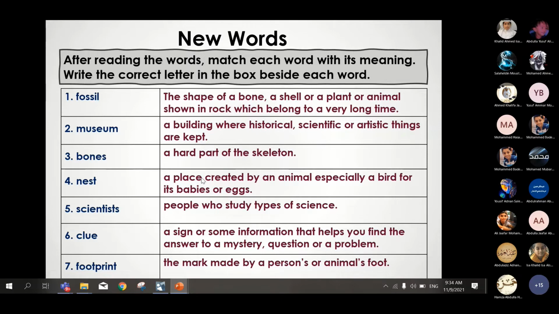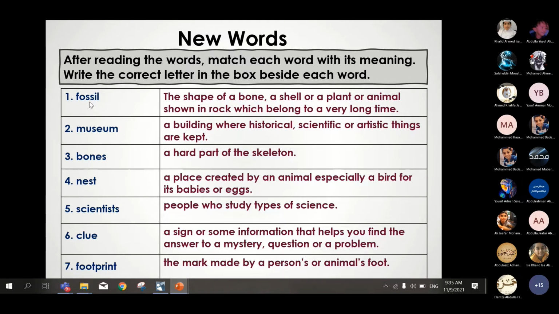Now, my dear students, to make it more clear, I have got some definitions of the same vocabulary of our lesson today. Look here on your left, you will find 7 new vocabulary words, and on your right, you will see the definitions, the meaning of these words. Ghaith, are you there? Yes. Ghaith, your role is only to read the word, not the definition. I will read them at the beginning to help you.